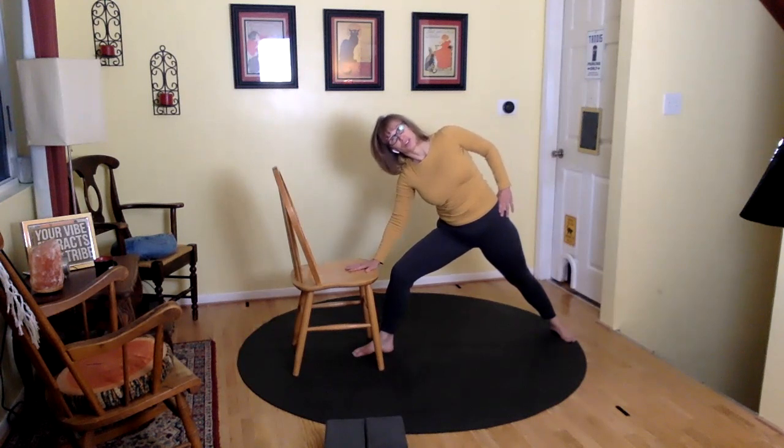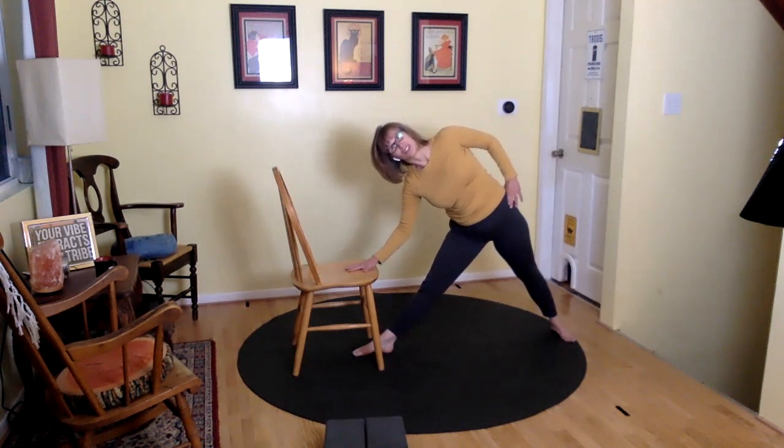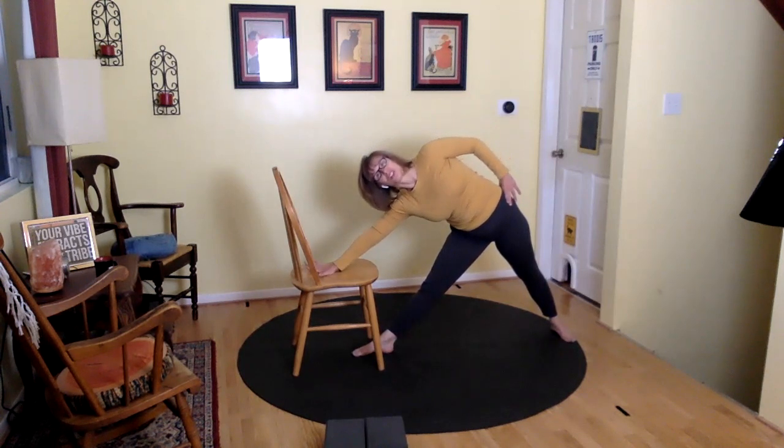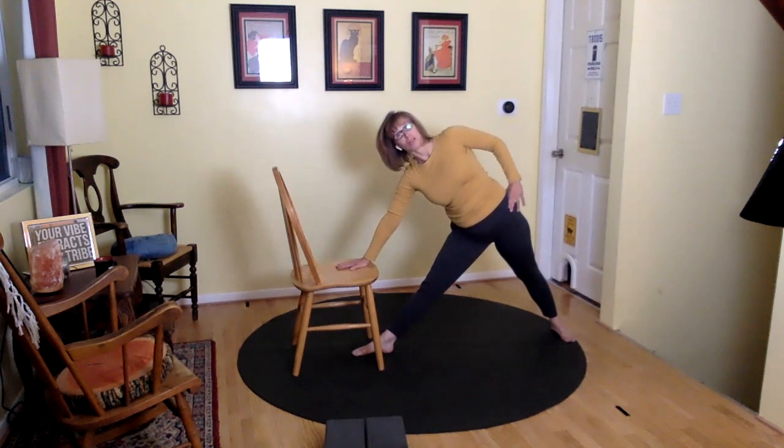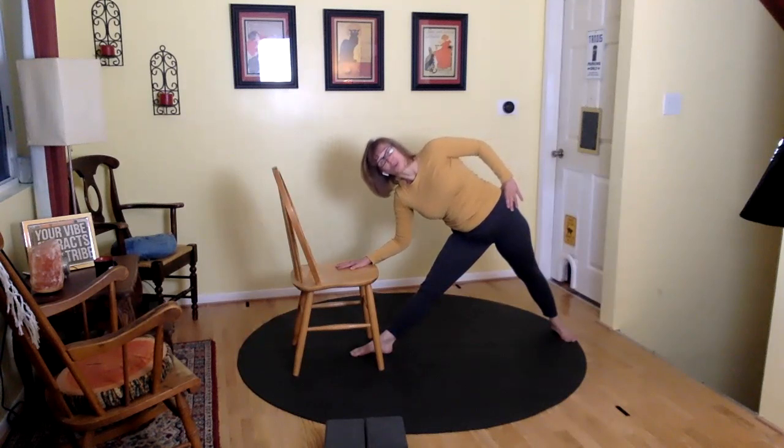So in order to do that, first we want to straighten out our right leg. And if you want, you can draw your hand to the front of or to the back of the chair to create that parallel experience of your torso to the floor. If you need to remain up high, that is totally acceptable. I want you to gauge this based on how much flexibility you have in your hamstring, how much mobility you have in that hip, how much strength you have in your core.